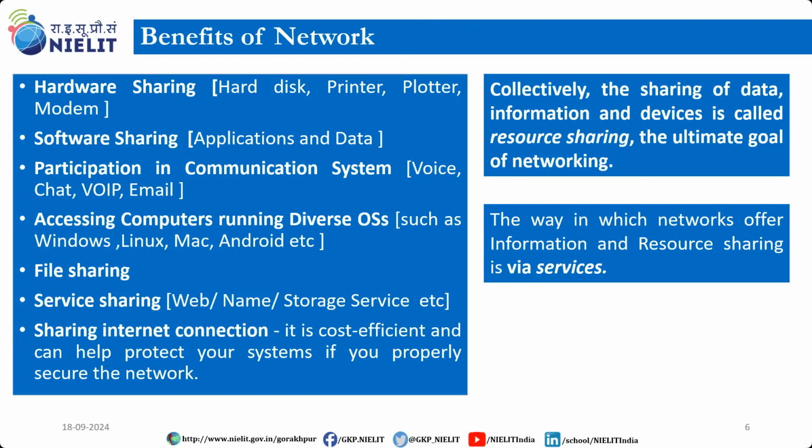Then there is one more benefit, accessing computers running diverse operating systems. With the help of a computer network, it is possible to access different types of OS. Suppose my laptop has Windows OS, but I can access the files of a Linux operating system. I can access the files of an Android mobile phone. So two different OS can communicate with each other. It is possible only because of the computer network.